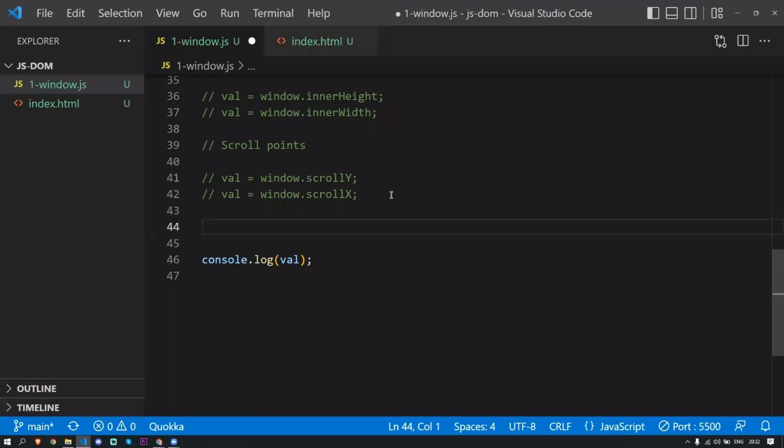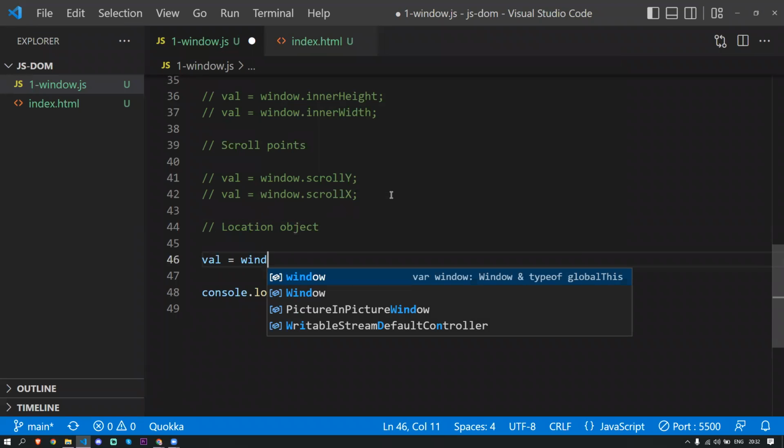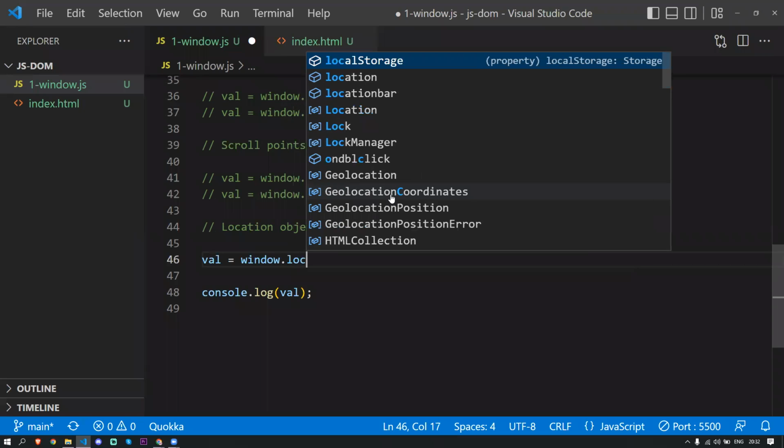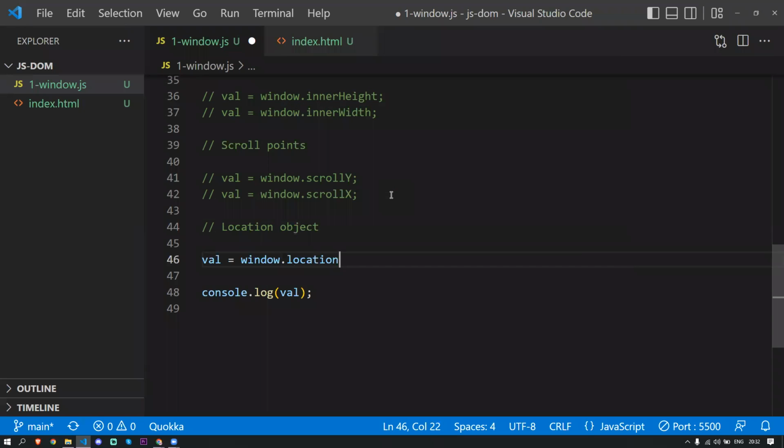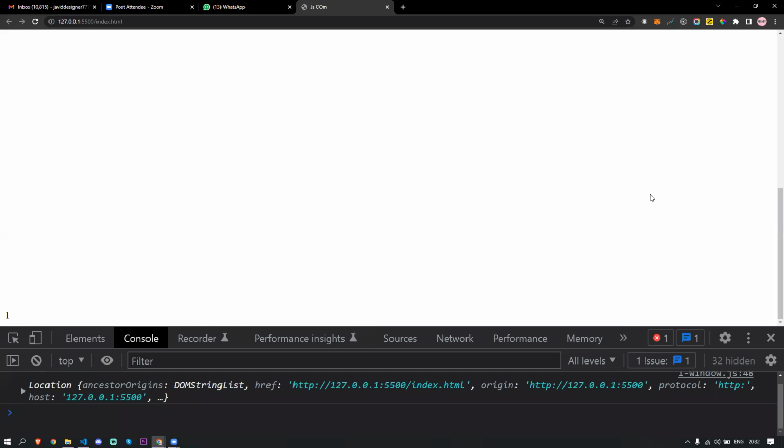So now we can get the location object also. Basically the location object. So val equal to window dot location. We're going to check the location. If I console log the val here, you see it's returning an object.